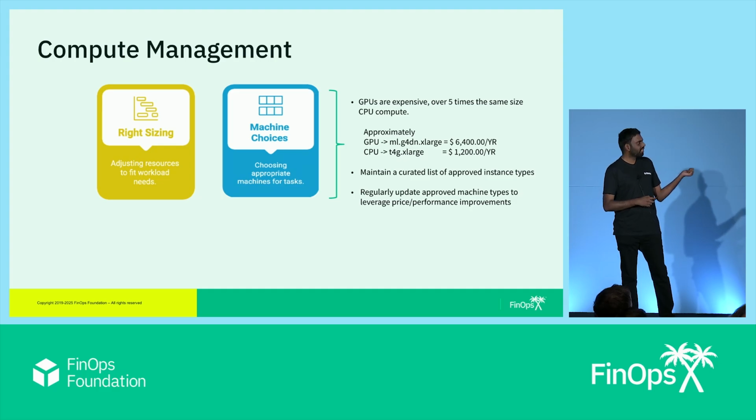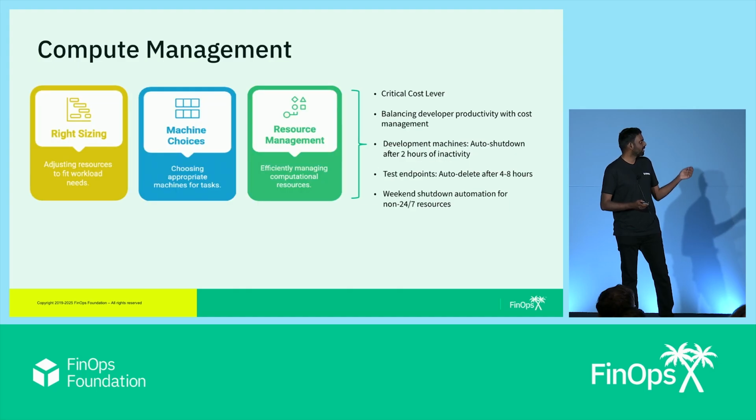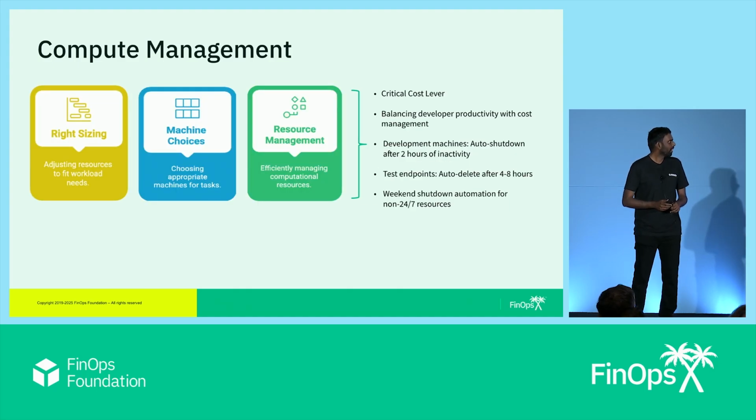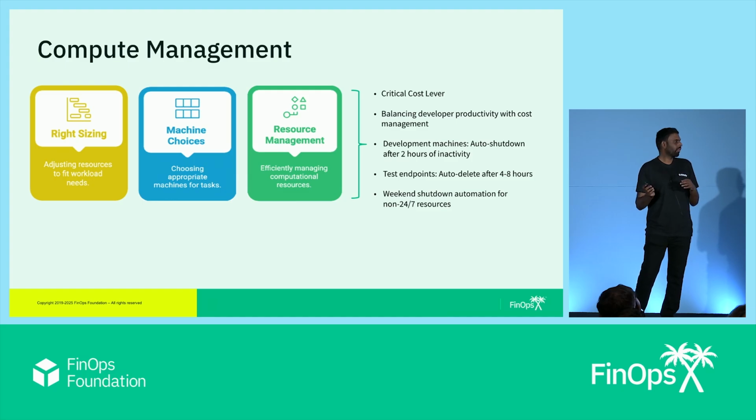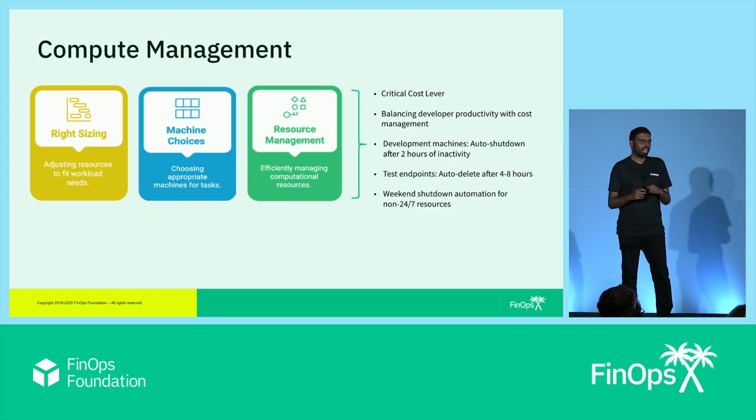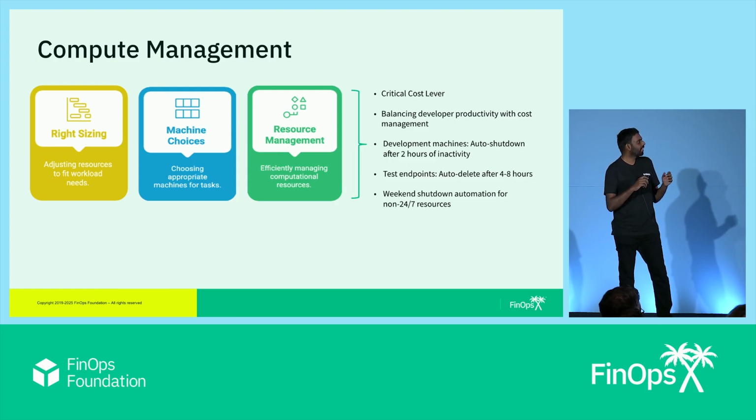So we spoke about right sizing, and we spoke about the machine choices. You did the right sizing well, you picked the right types of machines, but if they're not getting used, then it's like throwing money away. That brings us to our next point, resource management. If there's something that we want you to take away from this section, it is this particular slide on how you manage your idle time. How are you making sure that your resources are actually getting used? You did your right sizing, you managed to pick the right one, but if your machines are idle all the time, then it doesn't make any sense, right?